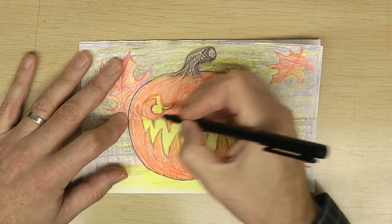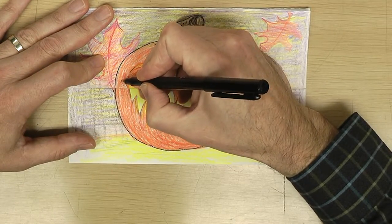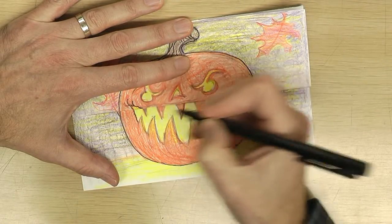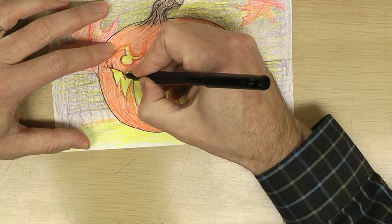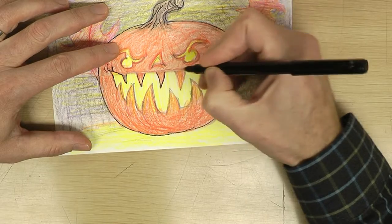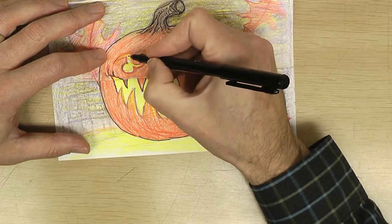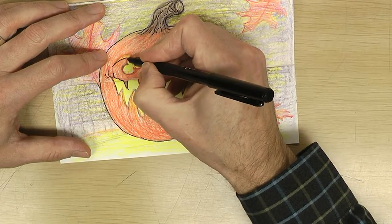But I want to put some lines in here for the mouth. I think the mouth here is a little nondescript. So I'm going to go in, add some information. And then I really want to add teeth here. So if the light's hitting up here, it's going to hit this edge. So this edge should be light, this edge should be darker.